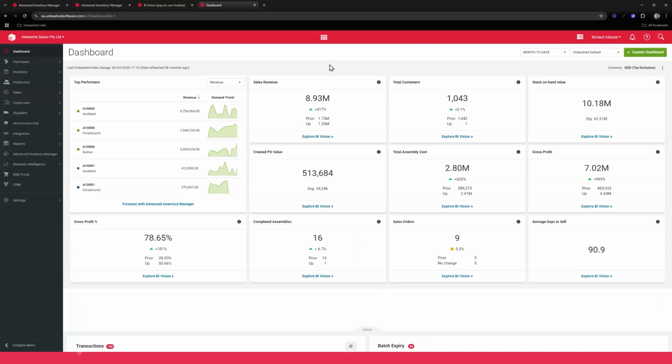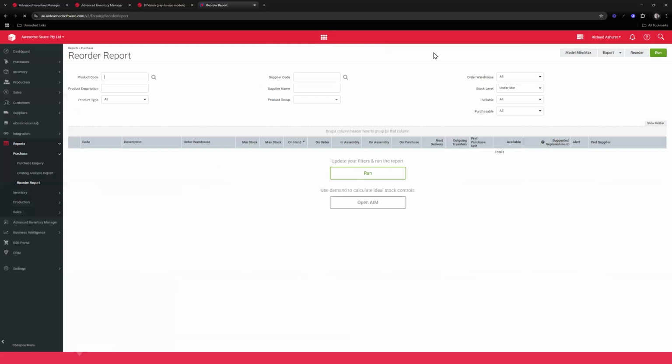So you could also run the reorder report with a few different options. So if you're bringing in a container load of product from a particular supplier, you could say, show me everything I get from that supplier which is under the max. So you might have some products which are low stock, but you might have some products which are just below the max, and you could top it up to consolidate on the freight, and away you go. So keep that in mind.